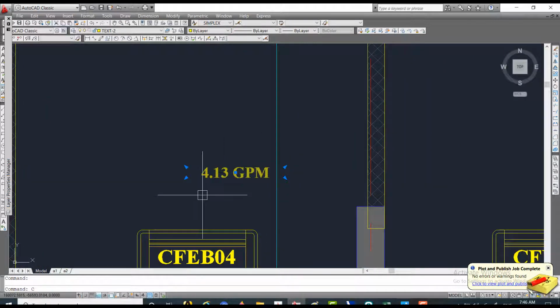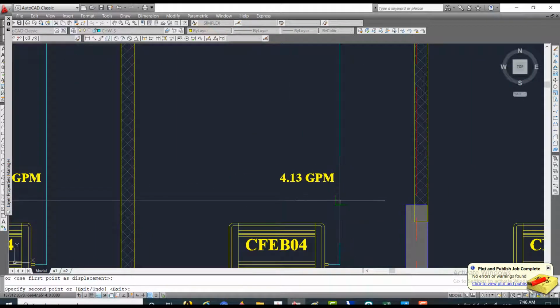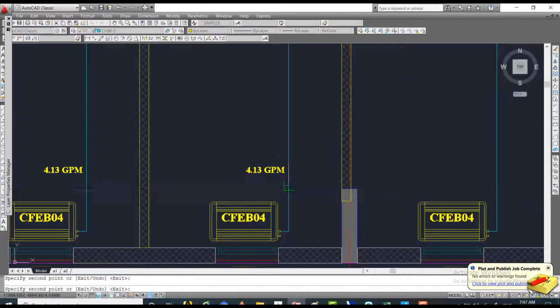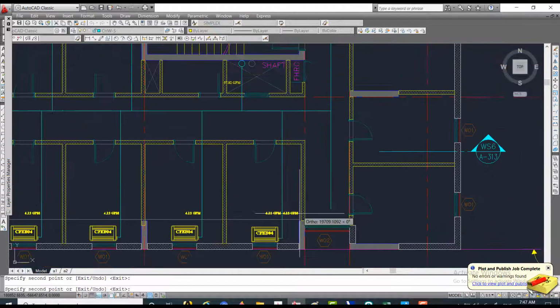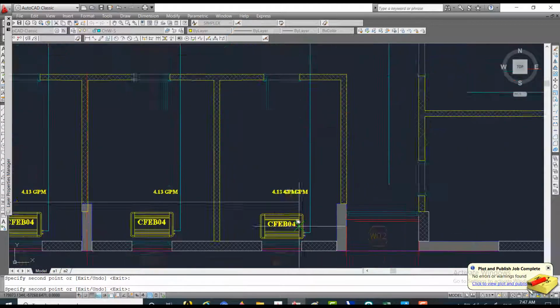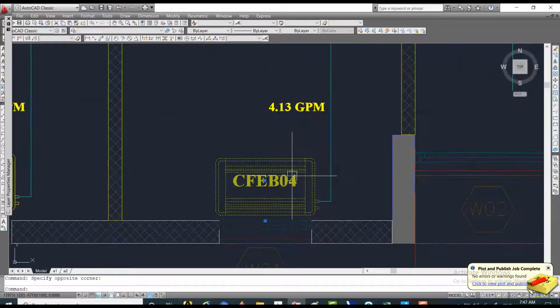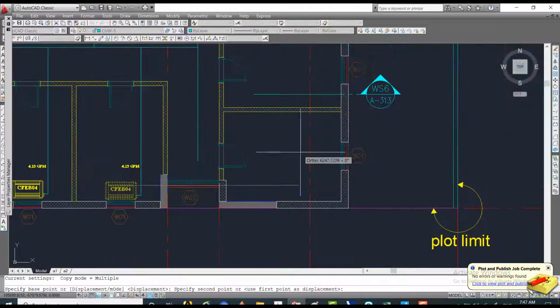So I'm just going to copy this one to the other units just to justify, to show also during testing and balancing. Ito pa pala, wala pa palang unit dito sa kabila. I'm gonna put here a unit kabila.